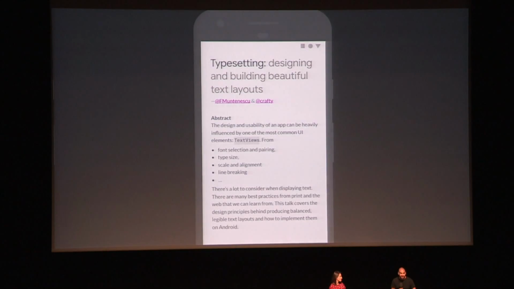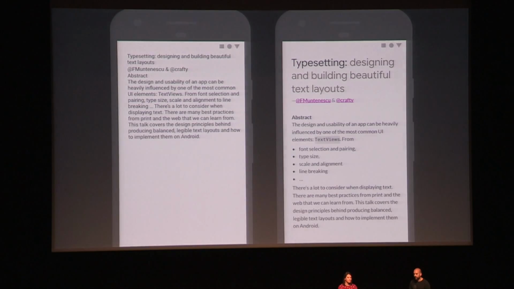So type, text, is incredibly important. It's how you convey most of the information in your application to your users, but it's also an incredibly complex rabbit hole of decisions you have to make. I like to think that good typography is a bit like hygiene, in that you don't really notice it when it's good, but if it's bad, then you suddenly start noticing it. So don't have typography that stinks, and learn from this talk, hopefully, how to do good typography.